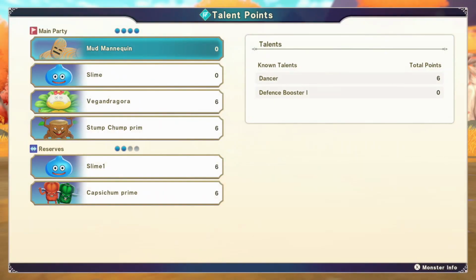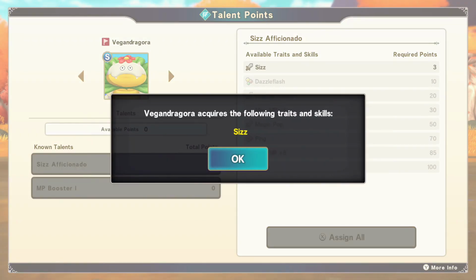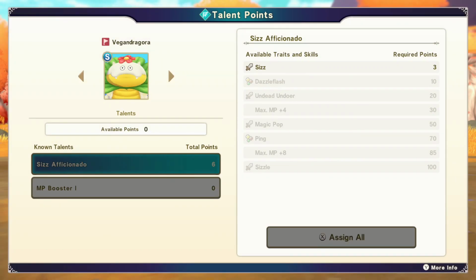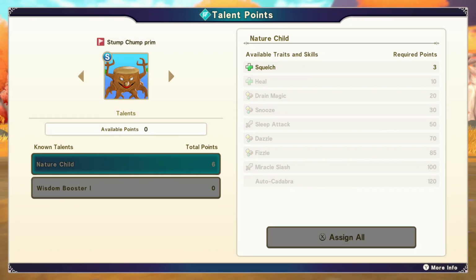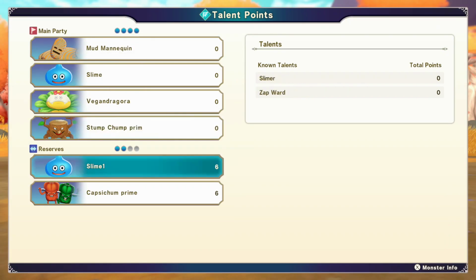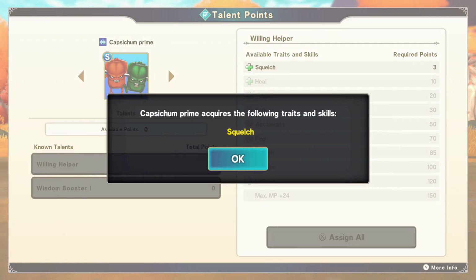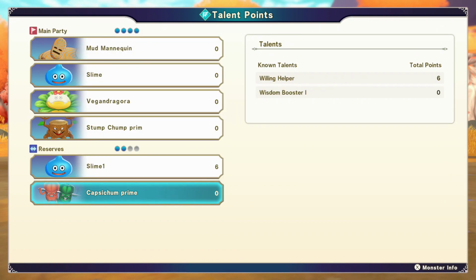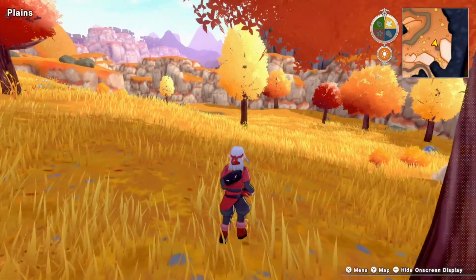Now, I've got two now Tala points. You can see here, 6-6. Assign all, yes. Sizz. Okay, so left and right switches monsters, but L and R, R1, R2 doesn't do it. Squelch, what a lovely name. I know a squelch. Okay. Where are we going? Towards the waterfall.